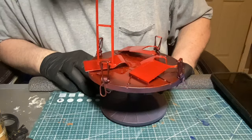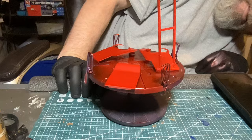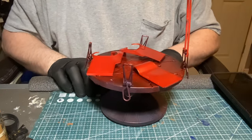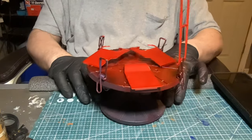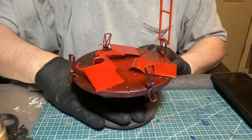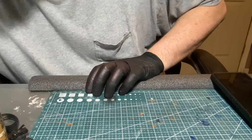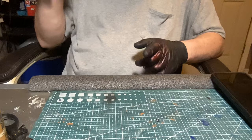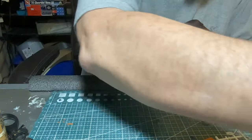Little bit of trash right there, nothing we can't take care of. But there it is, the chassis. As you can see, it's all painted, all pretty. So there's that. Now that goes back in there. See if we're going to get into anything else.